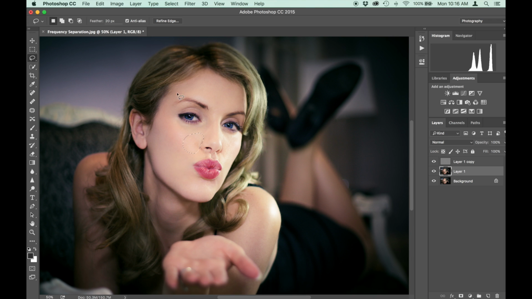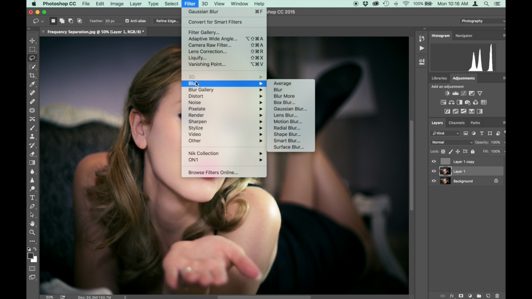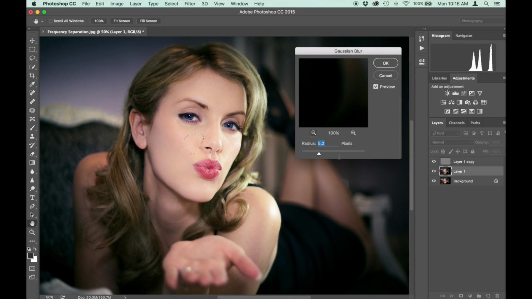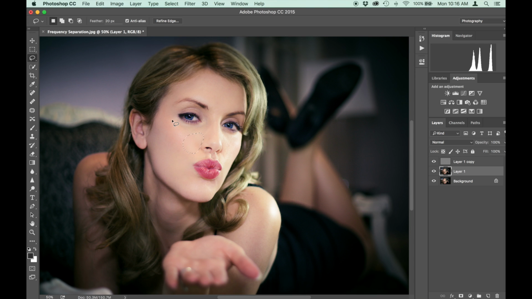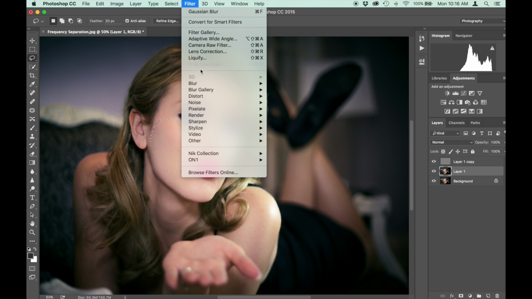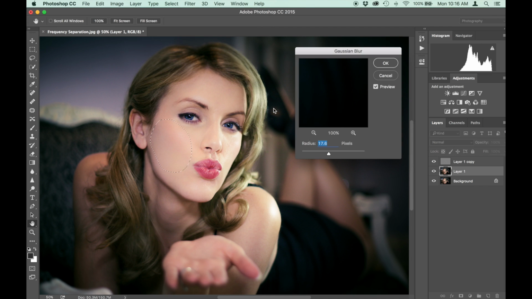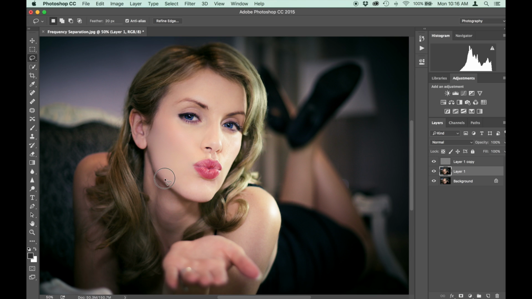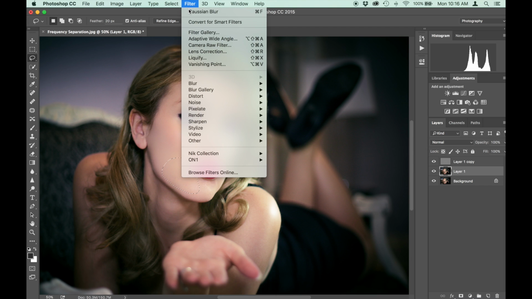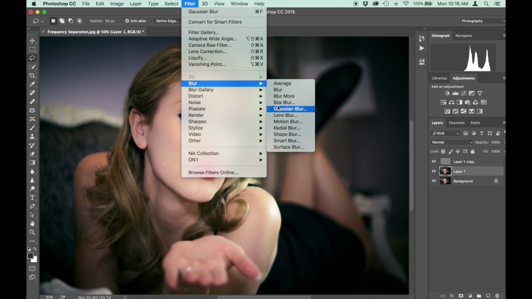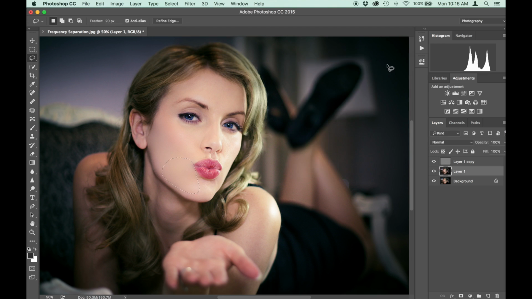Go like that, and now you can go up to Filter, Blur, Gaussian Blur, and if we increase this here, you can see it smooths it right out. So you hit OK and you can just keep going. So let's just go sort of big spot here and go up to Filter, Blur, Gaussian Blur, and we've already got it set to the same there. You can adjust it as you go on the fly, and let's do one more here, and this is super smooth, just so you guys can see it at home. Filter, Blur, Gaussian Blur, and you can just keep doing this all day.